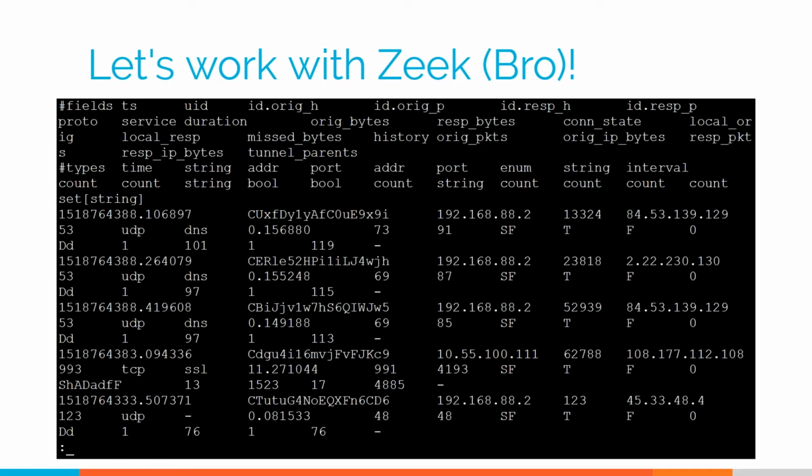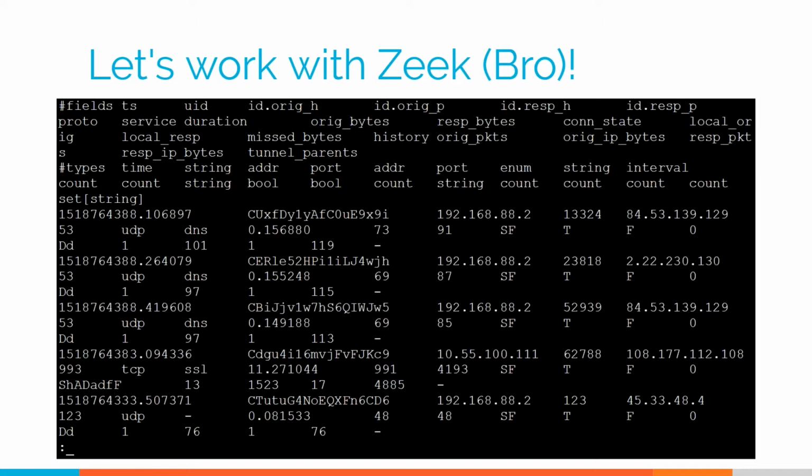So Zeek, I'm going to keep doing that. Sorry, it's been Bro for so long. Zeek does not go through and just say, oh, it went to port 53, it must be DNS. Zeek says, hey, I need to see a DNS header in there to actually label this as DNS, which is cool. Because if you've got somebody tunneling things over a port that you don't expect, you're going to be able to tell the difference between those two.